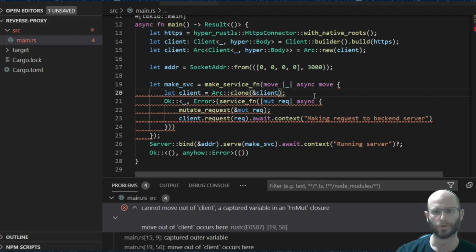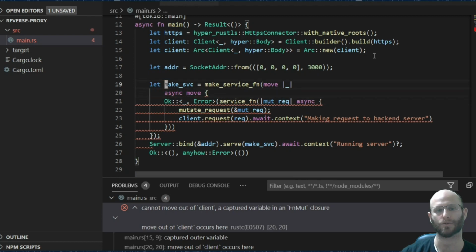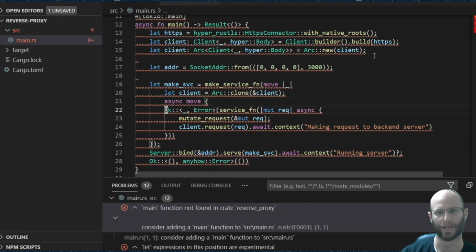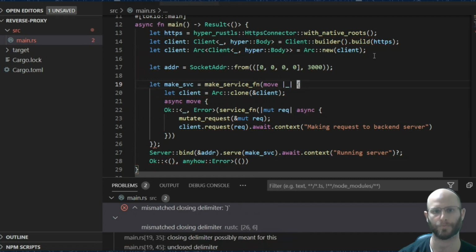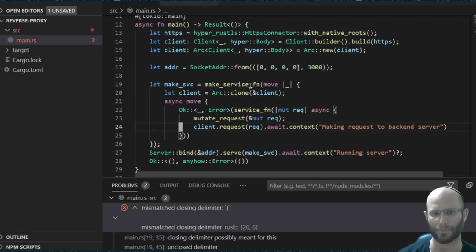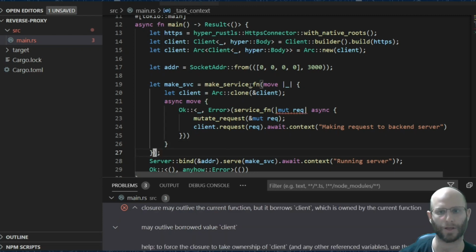All right. So this still doesn't work. And this was tricky for me the first time. We actually need to do this over here. Now that we're inside our closure, we've moved client in there. Before we start this async block, which is going to create a future value, and that future value is going to have a different lifetime, we need to do the cloning first so that we can move the cloned copy of client into the async. Let's go ahead and fix up the screwed up nesting.